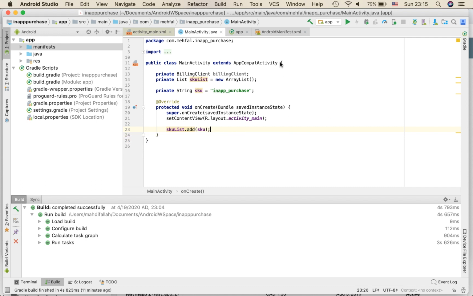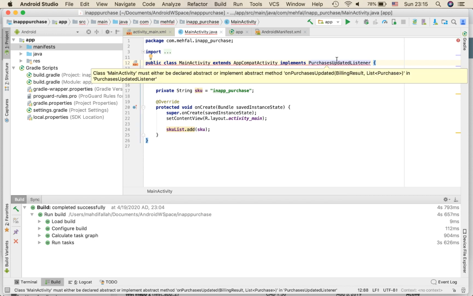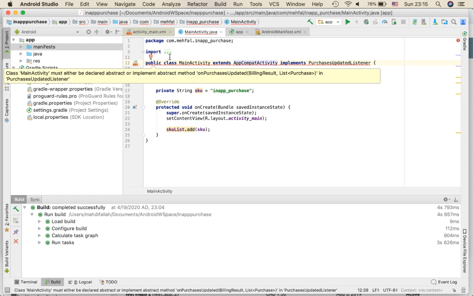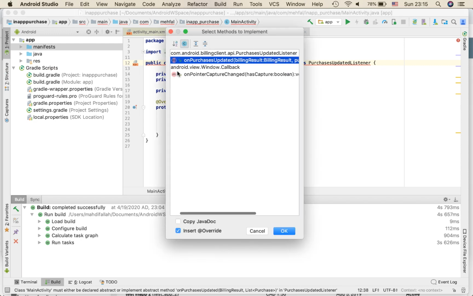In order to implement in-app purchase, your activity has to implement purchases updated listener. So the error can be solved with, no, this is not the one because the methods are not implemented. Yeah, implement methods.